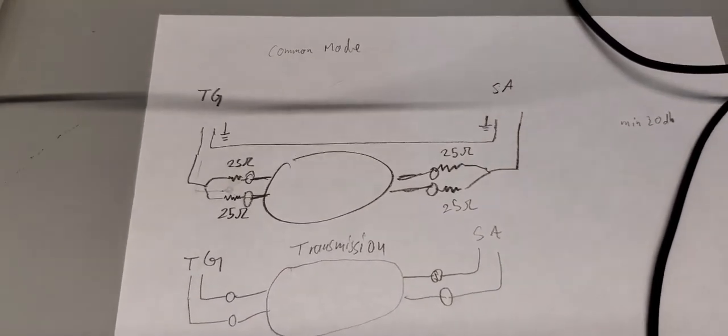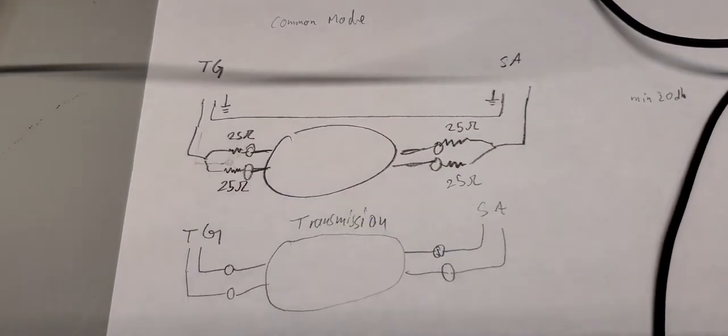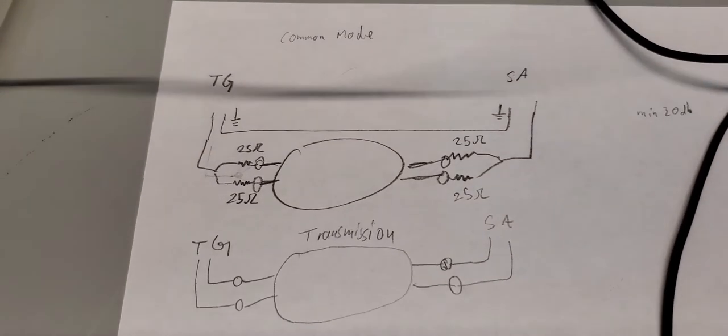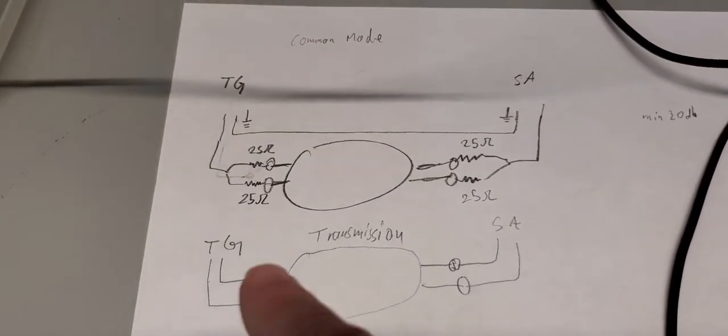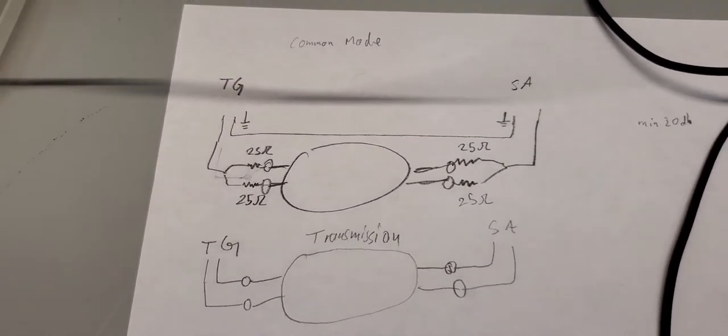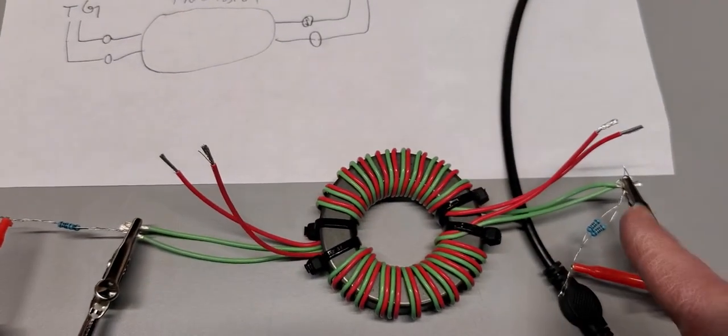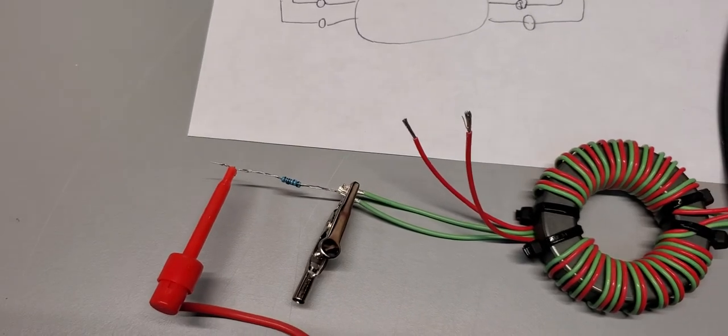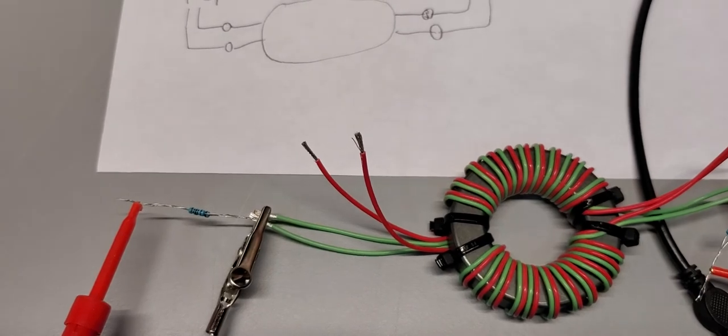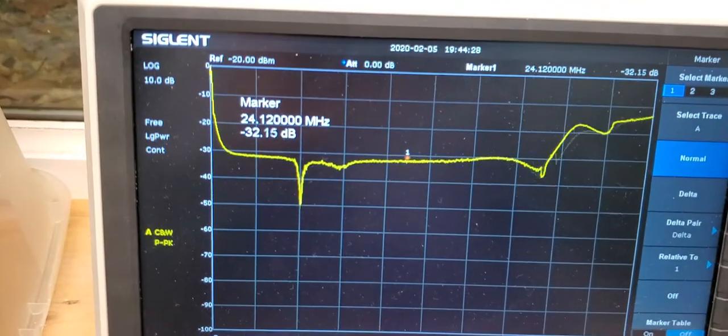A setup that I saw somebody else doing is using 50 ohms on both sides. Actually they use 25 ohms, so it's 50 ohms totally across. I did a small booboo here, I used 200 ohm resistors on this side, so we have 50 ohm here and 50 ohm out there, so our resistance is a bit higher.